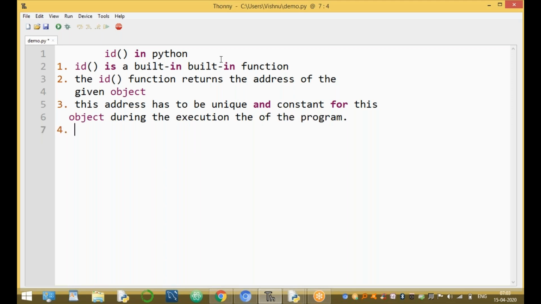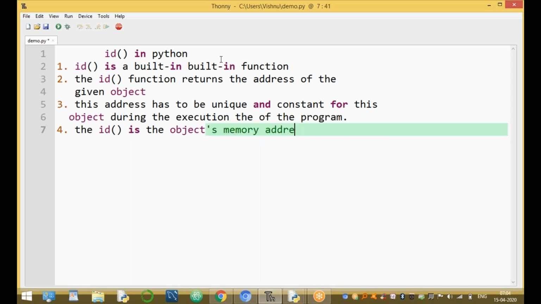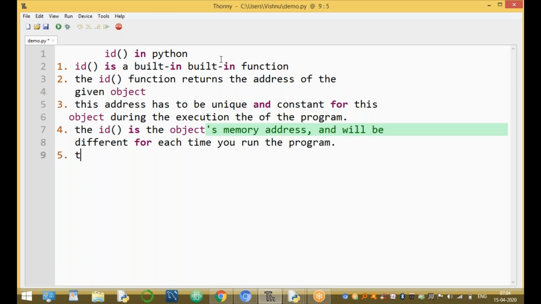And another important point is that the ID is the object's memory address, and it will be different each time you run the program.